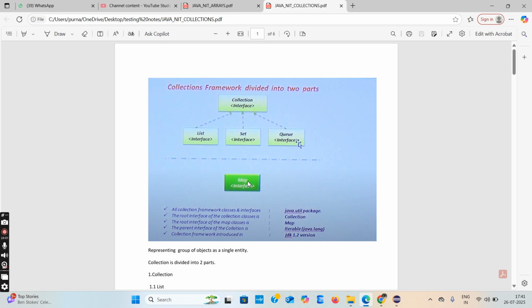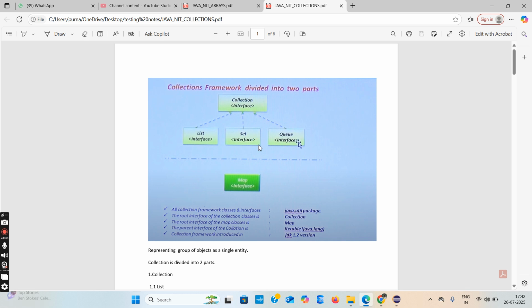In Java, the interviewer will definitely ask this question. For all classes, what is the parent class? The Object class is the root class for all Java classes. Are you understood? Here List is a child. What is the root for the List interface? The root is Collection. What is the root for Set? Collection. What is the root for Queue? Collection. These three are all child interfaces here.